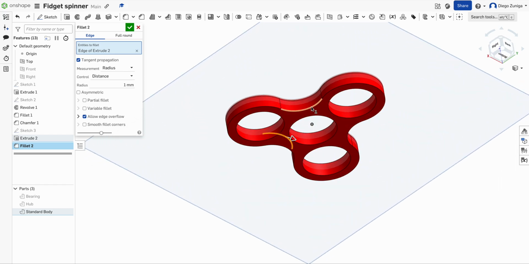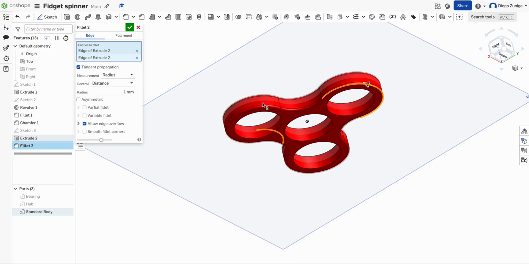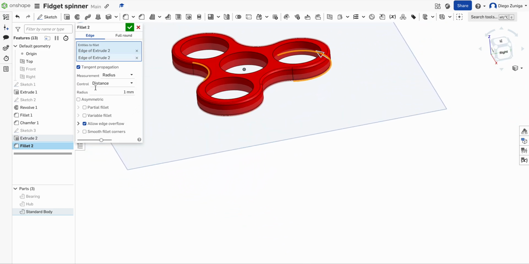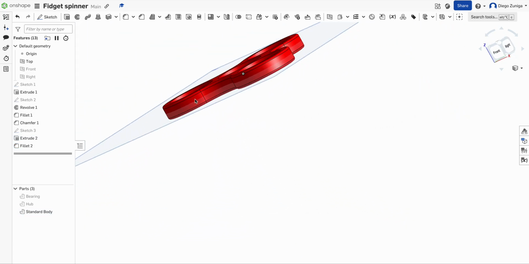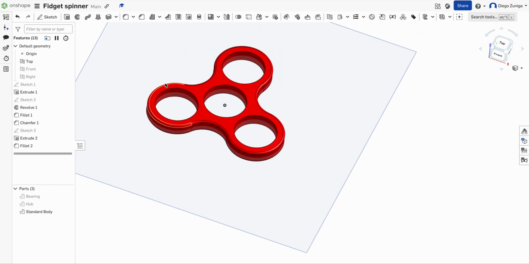If I do the same for one of the edges on the bottom, it should do the same thing. And now we've smoothed the edges of the fidget spinner. You can even make it a little bigger, but for now I'm going to leave it at 1. Let's click OK, and there you have it. Now this is the standard body of a fidget spinner.